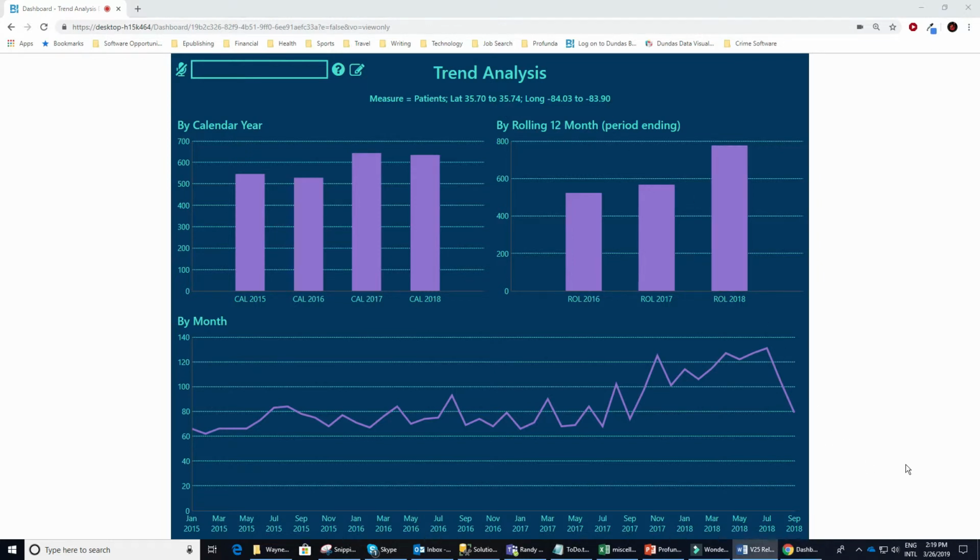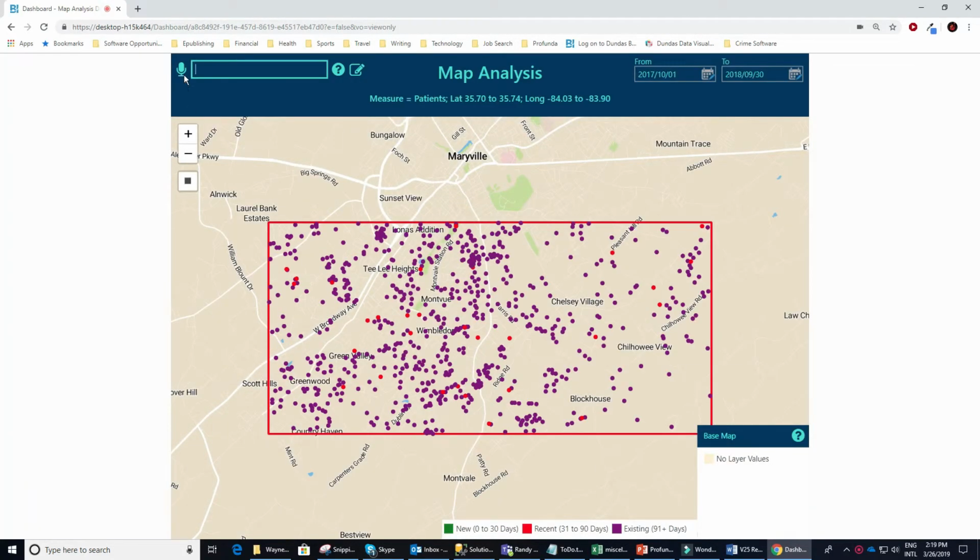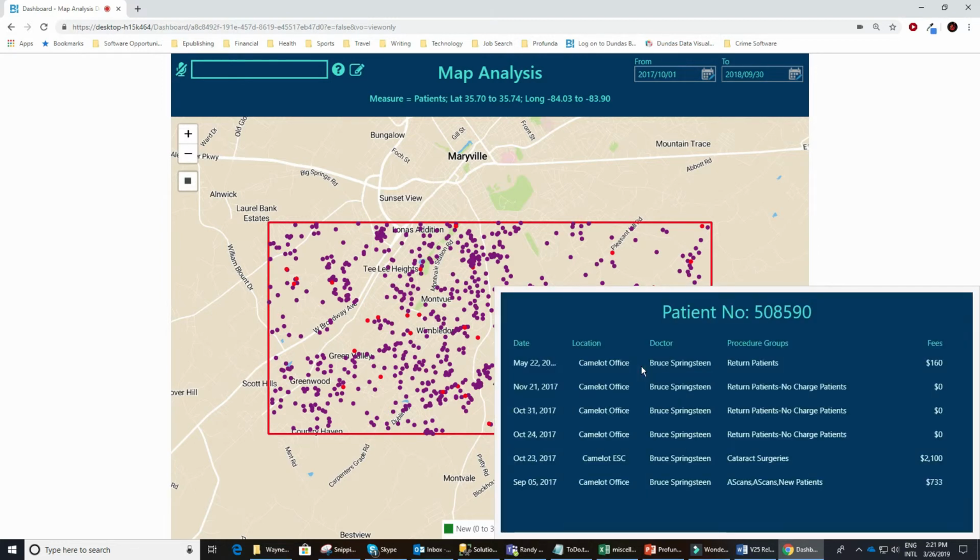One thing I didn't mention earlier was the ability to examine patient histories via the map. Show map. We do this simply by clicking an individual patient dot. As you can see, this allows us to view not only the chronological history of a patient, but also the types of procedures they underwent for each visit. Going back to the beginning of each patient's history, we can then find out what brought them to the clinic in the first place. Again, think of the value this could bring to a marketing campaign.